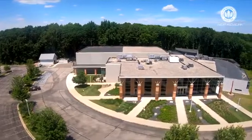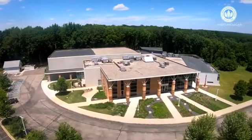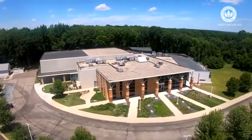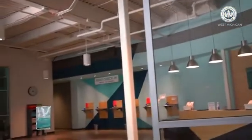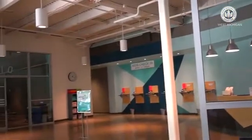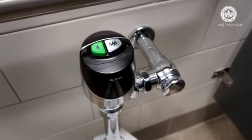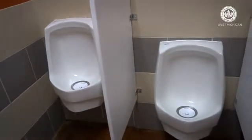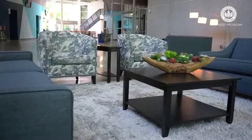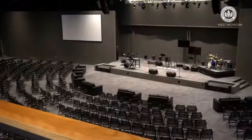I think we need to keep the environment in mind because it is the right thing to do, especially if you're a church. I mean, you're representing God, you're representing, in some ways, the creation. So there's all those little things in the building. Some of these, especially now with the renovation, are smart things that are kind of watching and monitoring and keeping it efficient.